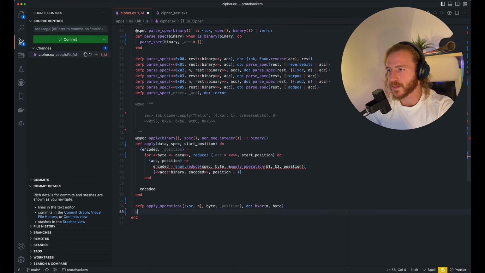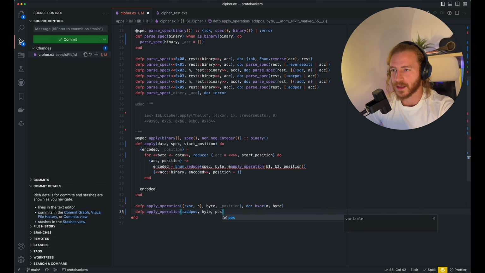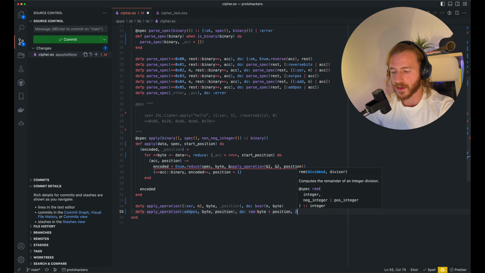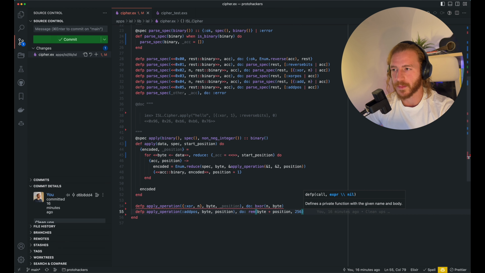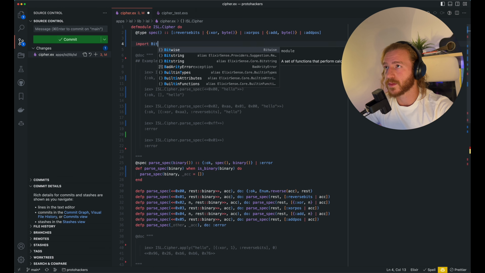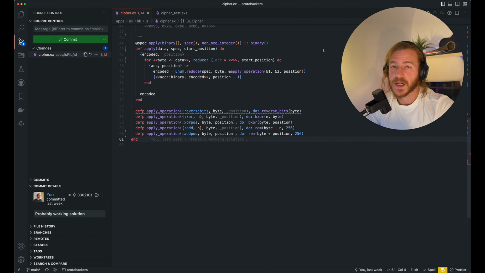And the other ones are pretty similar. So for example, if I say apply_operation, let's do, I don't know, add the position to the byte. And like, we care about the position here. In this case, we do byte plus position, and we do the remainder of this with 256 so that we keep a byte. And I will paste in the rest. I will also import Bitwise here so we can use bxor. Okay, and I've pasted in the rest.